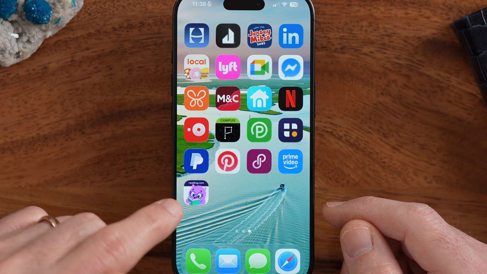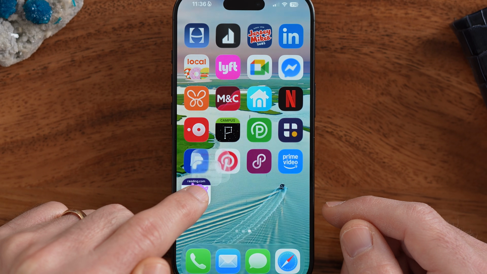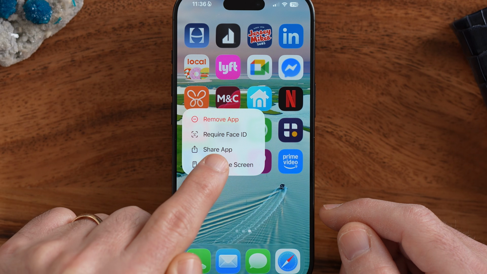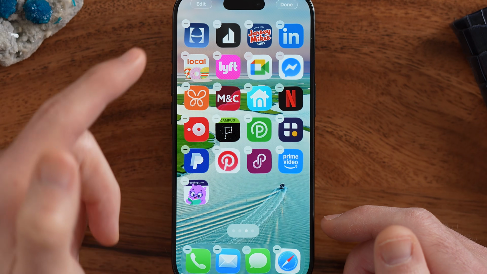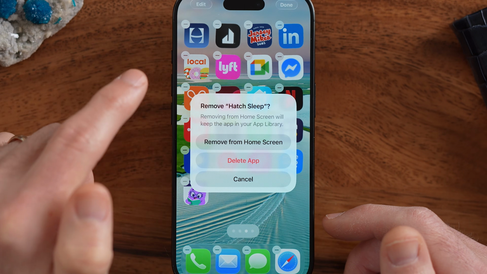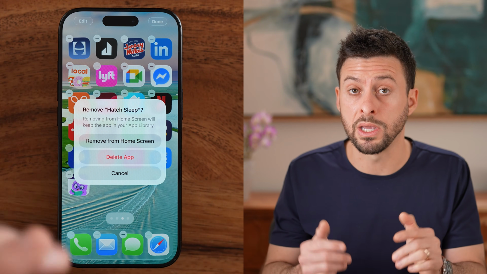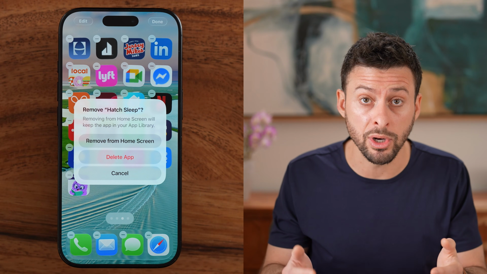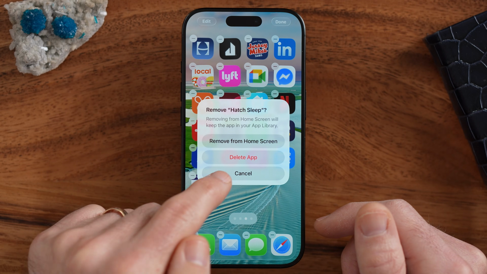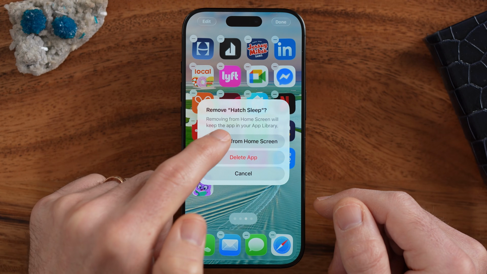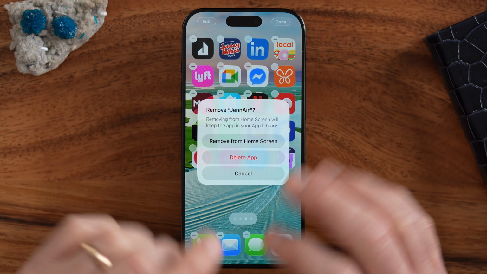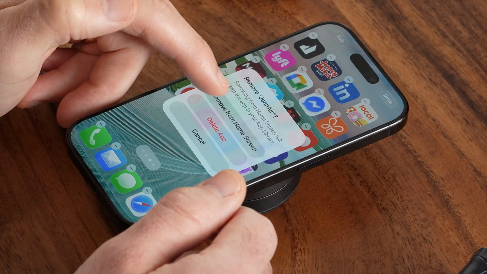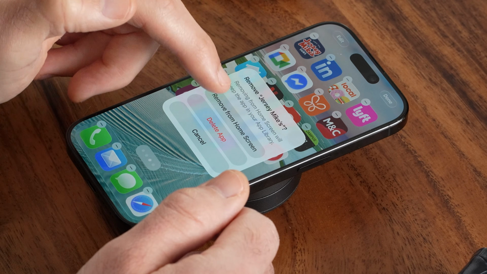One option is you can press and hold on an app, and after you've done that, you can hit Edit Home Screen, and you'll be able to see all the little minus symbols. Now, you have two options. You can hit the minus symbol, and you can remove it from the home screen if you wanted to keep it on your phone, or you could hit delete if you wanted to delete it from your phone. But let's say in this case, I just wanted to remove it from that home screen and have a fresh, clean look.